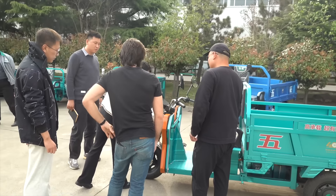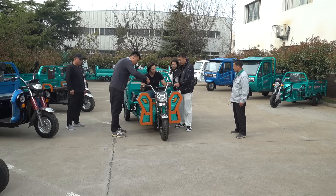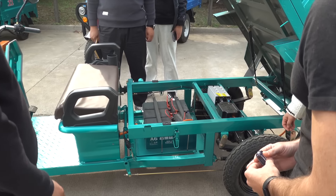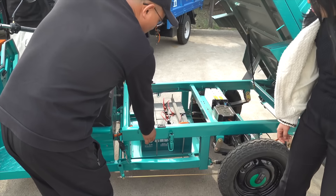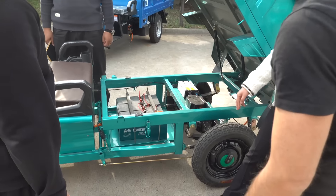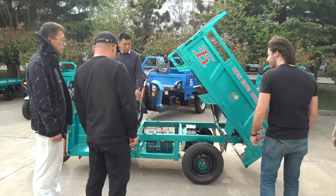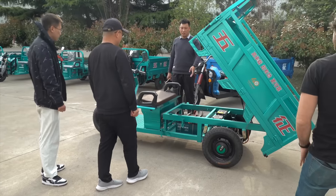To answer the question that everyone is probably wondering — no, they don't tip over. I know you think they might because three wheels sounds unstable, but the heavy batteries and the motor are mounted so low on these vehicles that, when combined with that wide rear axle, they have a super stable footprint with an incredibly low center of gravity. All of the heaviest components are basically axle height, so you'd need to hit a hairpin turn at probably faster than these vehicles can actually go. So yeah, they're a lot more stable than they look.